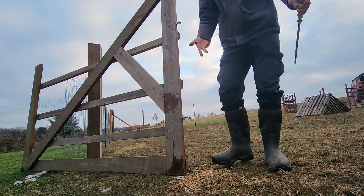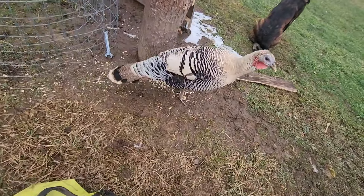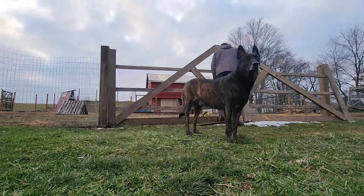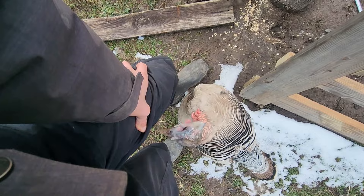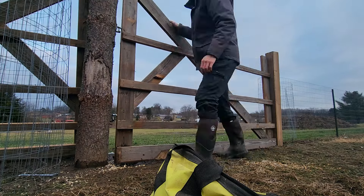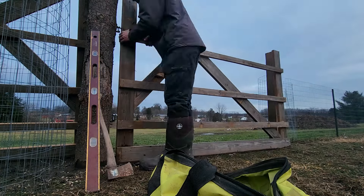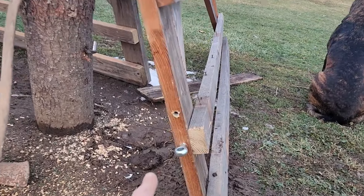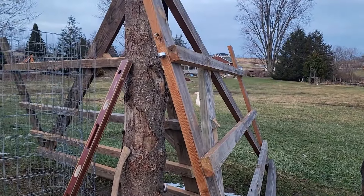I think I figured out my mistake — I lined up the hinges and drilled the holes where I had it sitting instead of raising it up to where I said I was going to put them. So now I have them both where they should be and we're going to see if that makes it easier to hang the gate. I have it partially on but I want to suck in that top loop just a little bit to level out the gate and I can't get it off, so I've got to fiddle with it.